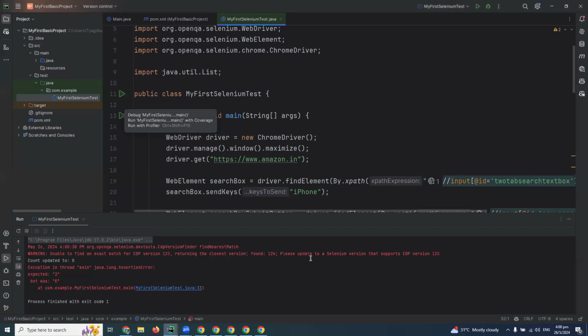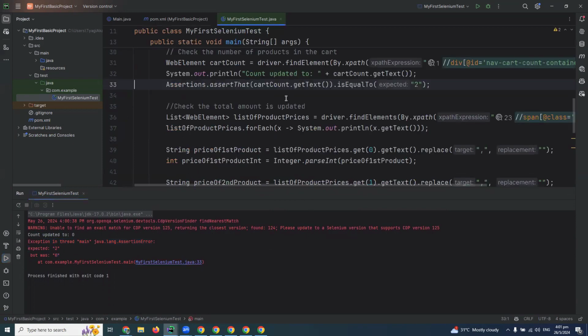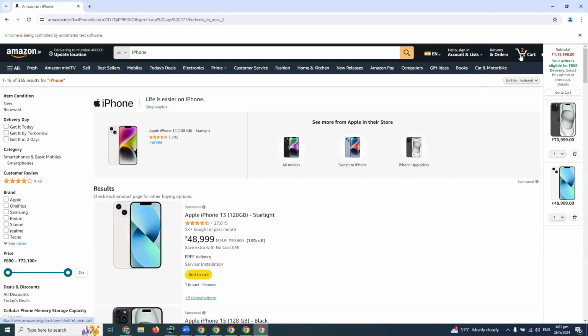Okay, let's see. Okay, so it's failing now. Why is it failing? It's failing because it's saying exception in thread main, assertion error, expected was 2, but was 0. It failed in the assertion and it tried to print the count. Count updated to 0. But if I go here, count is updated to 2.